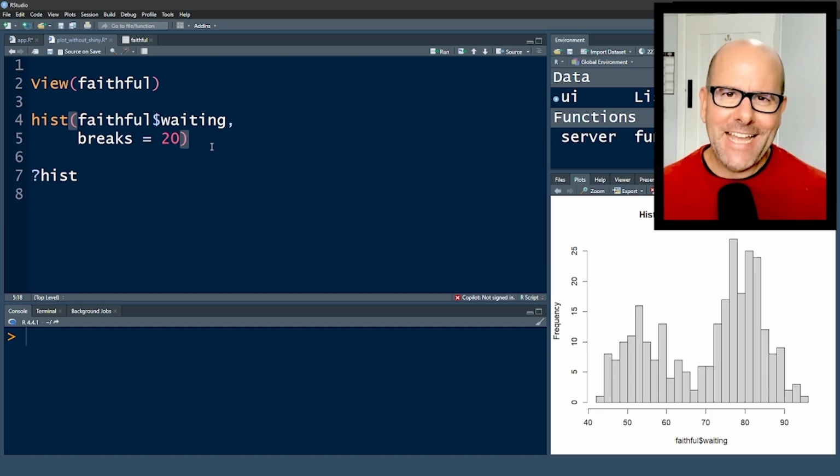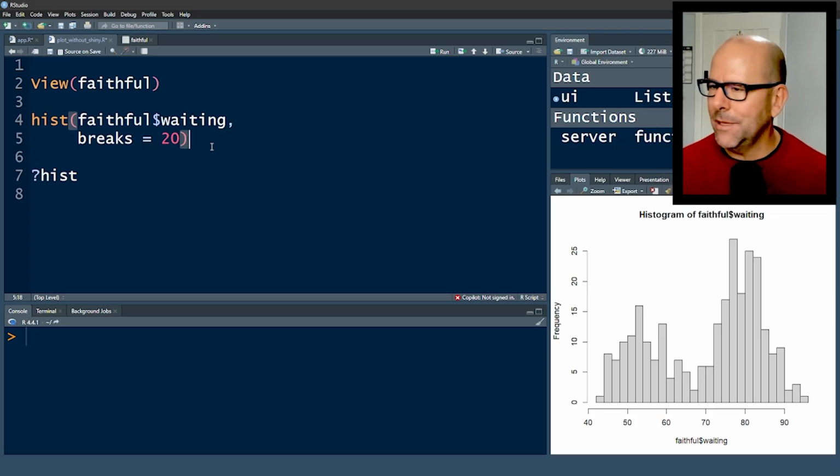First, let's look at a static histogram that we might create in RStudio. And spoiler alert, obviously with the Shiny app, we're going to make this dynamic. We're going to make it so that the audience, the person that you're putting the graphic in front of, can change some of the parameters using sliders and dropdowns, et cetera, and the graphic will automatically re-render given the new set of parameters. So, starting point, we've got a histogram, reasonably boring.